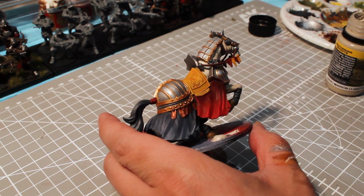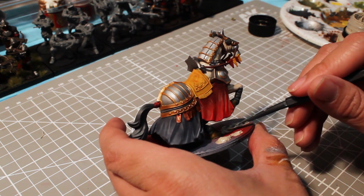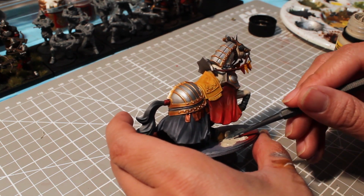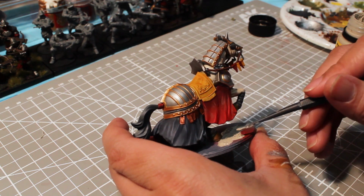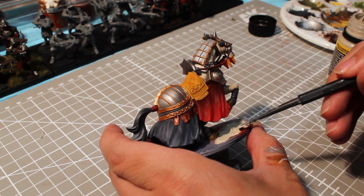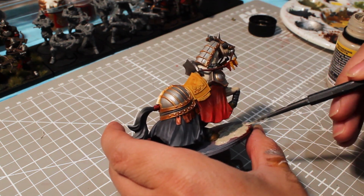For the base of the model, I kind of went for a grassy field. I started with a texture paint, which is Thick Mud from Vallejo, and once that's dry, just paint it brown. And then after that, I used a non-oil shade all over it just to give it a bit more depth. And finally, finishing touch on the base, just glue some tufts on. As many or as few as you like. I tend to spread them around a bit more evenly, but it's up to you.